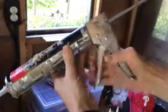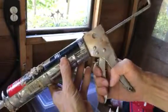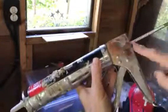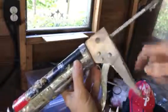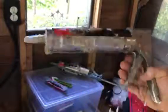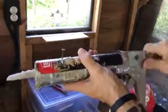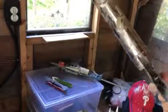Some caulk guns don't have that, such as this one. You would crank away, and at some point you stop, and you want the caulk to stop coming out. There's no tab here. You twist, and that releases these teeth, which releases the pressure. This is actually probably the worst gun I've ever had or used. I probably got it for free from some paint store. It does have the little poker, which is nice.